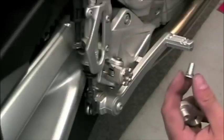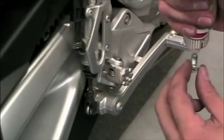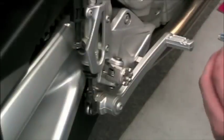Next up is the extension. This is a 30mm extension. Also note that we're using blue thread locker here to keep it in place.